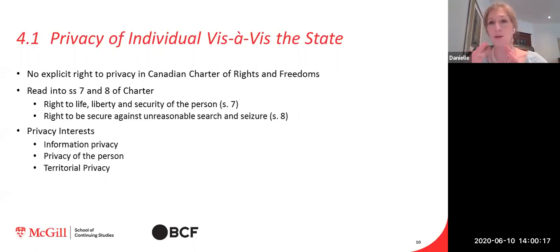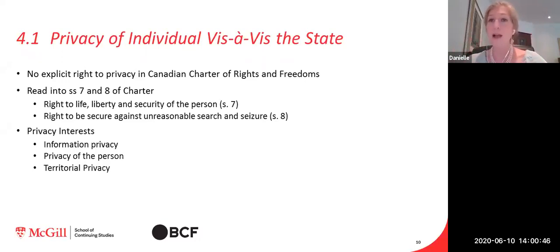What by and large has grown out of all of these cases is that there are three areas in which individuals have what the court calls a privacy interest. So that's a heightened expectation of privacy. Obviously, privacy of the person. My body, there's an integrity to my body. You don't have the right to just go and search me for whatever you want, whenever you want. That's a highly personal area.